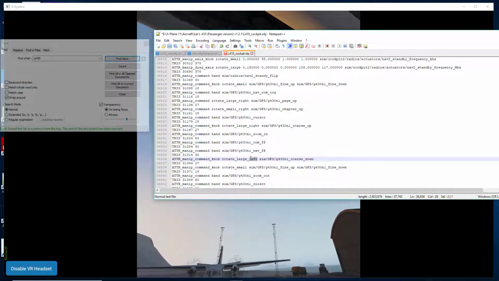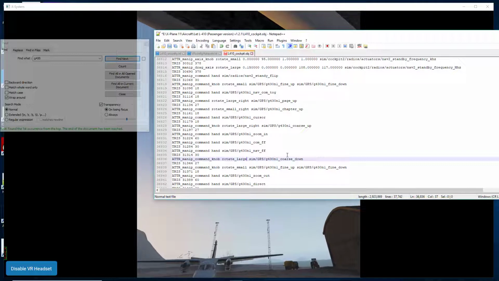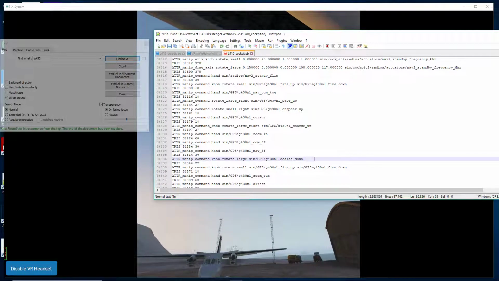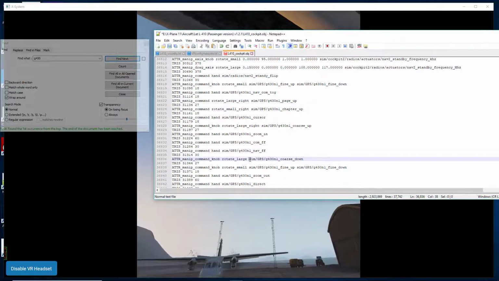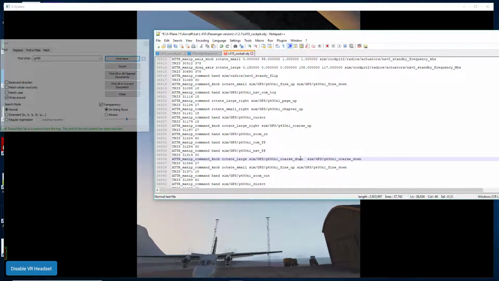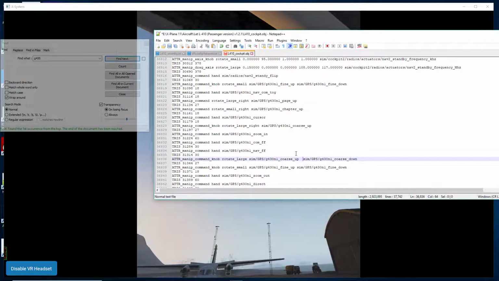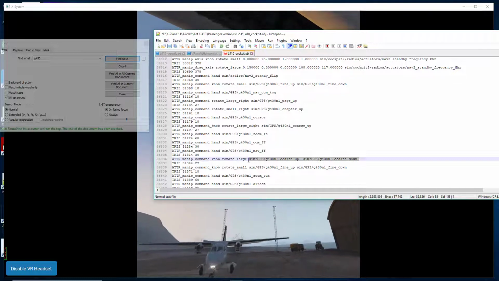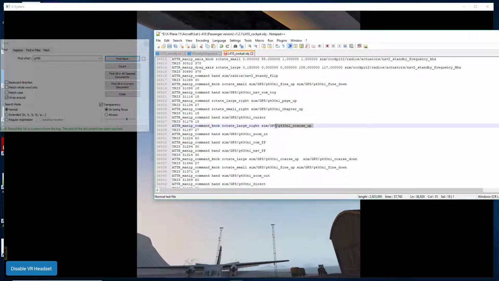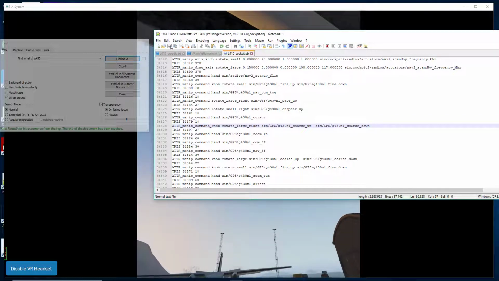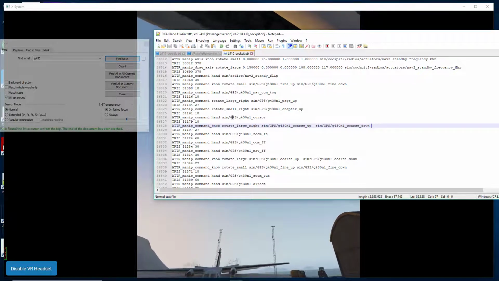Okay, get rid of that. Course down. It's probably gonna be up first. Usually up means go to the left and down to the right, so I'll take this one and just do that. And now both sides of my course knob are done.